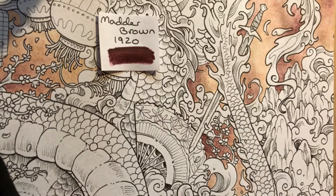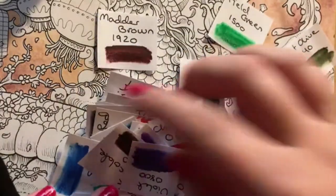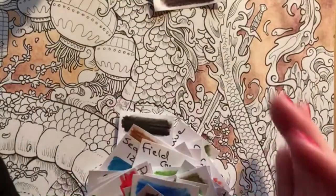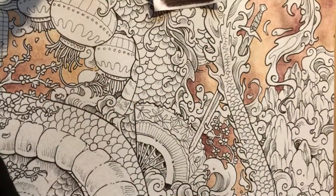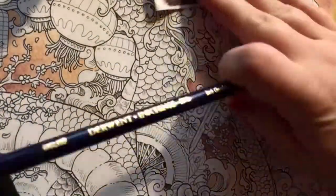Alright, time for another color. Let me find it if I can. Oh, there's so many. Oh, there it is. Wasn't that hard. Dark chocolate. Oops.